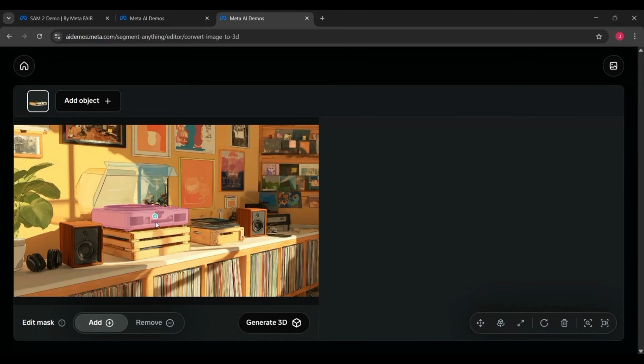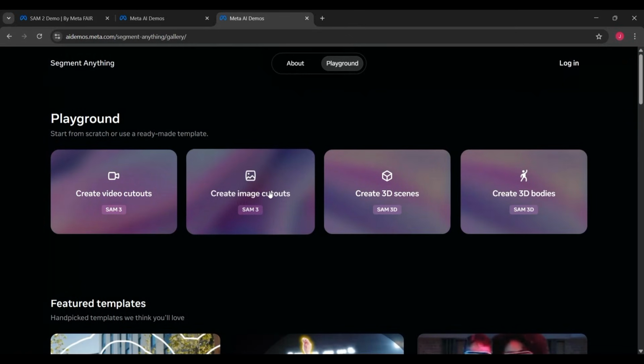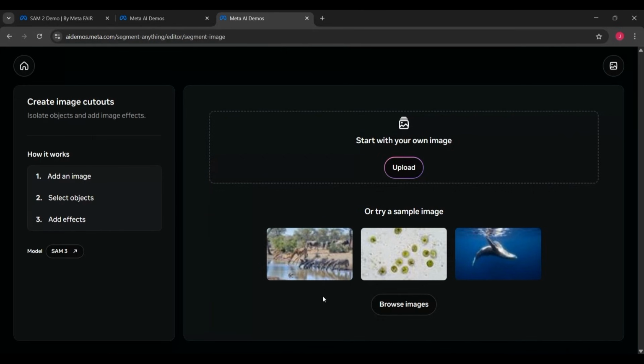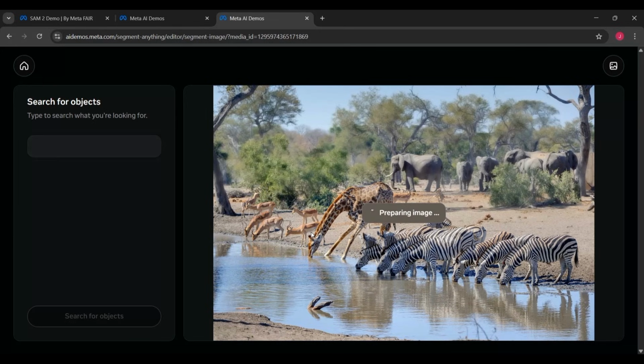I want you to imagine where this goes in the future. We're already seeing AI video tools that can modify scenes with natural language prompts. Now imagine combining that with SAM2's precise object tracking. You could point at a person in a video and say, "Make their jacket red," and the AI would understand exactly which pixels you mean and keep that change consistent through the entire clip. Or you could say, "Replace that car with a futuristic one." And the segmentation model would do all the heavy lifting. Editing becomes conversational, intuitive, almost like directing a smart assistant instead of wrestling with software.